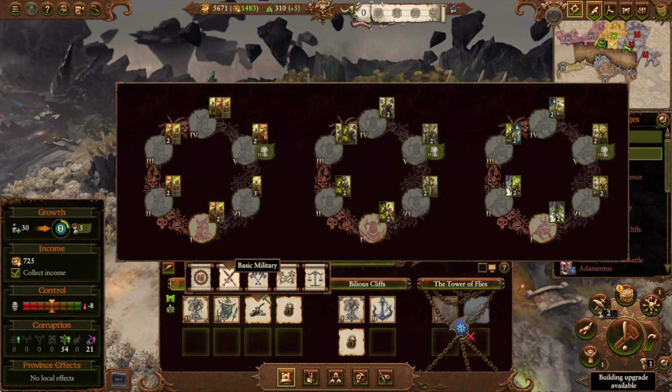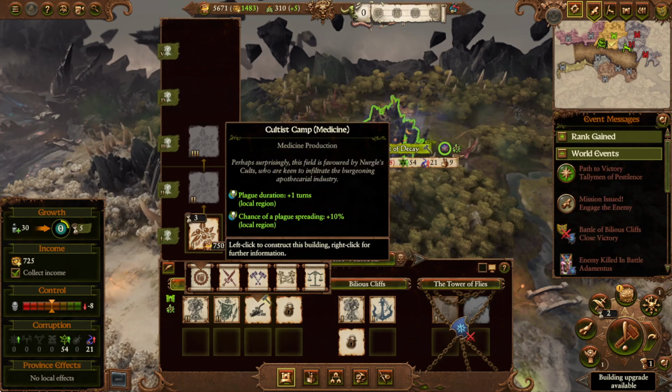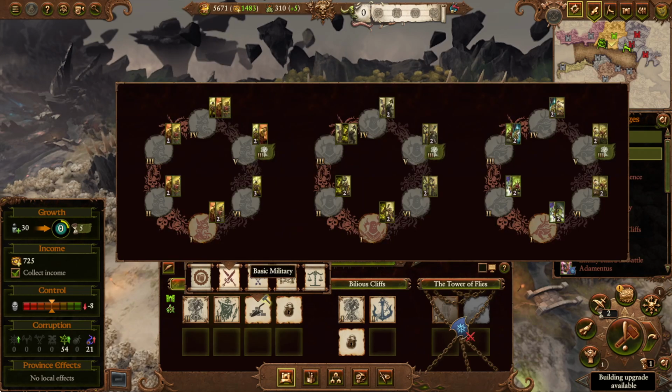Since, like I said, you're not going to build this building. This building's crap and useless, doesn't do anything. Has no purpose right now. By the time it's built, you don't need those benefits at all, because you're going to build the first plague right now, so that doesn't do anything. You're not going to build a military building.